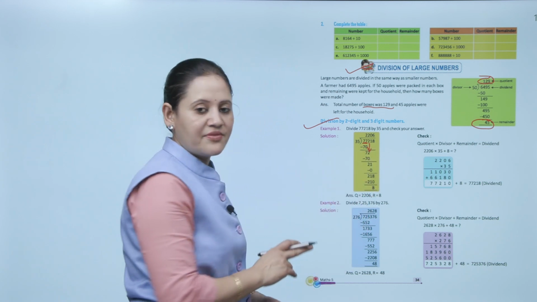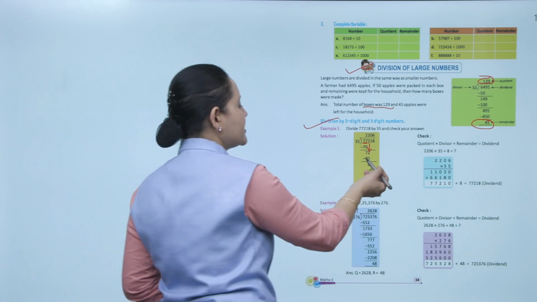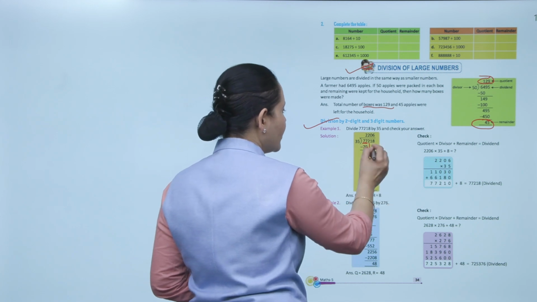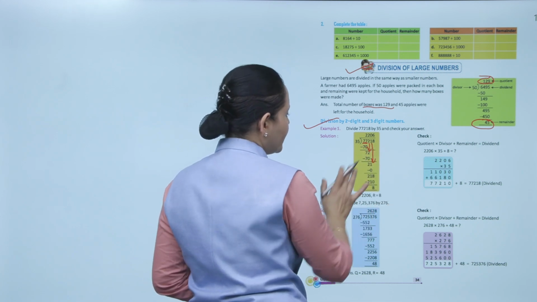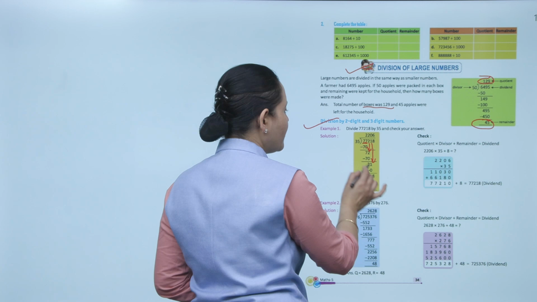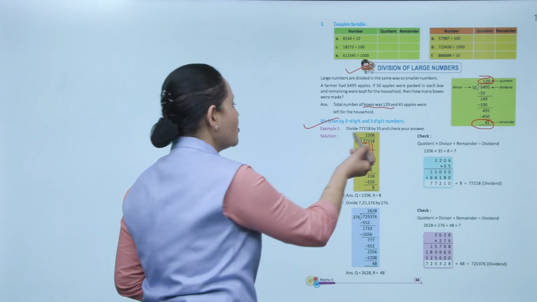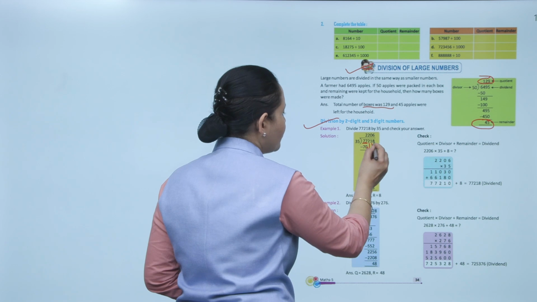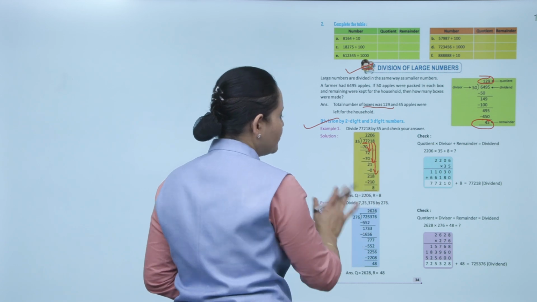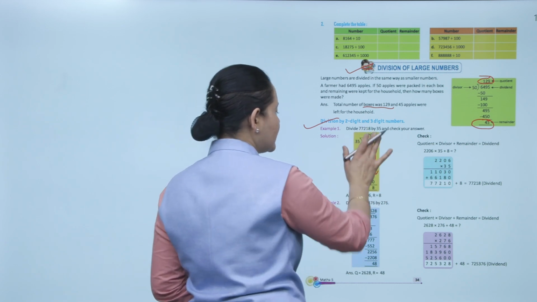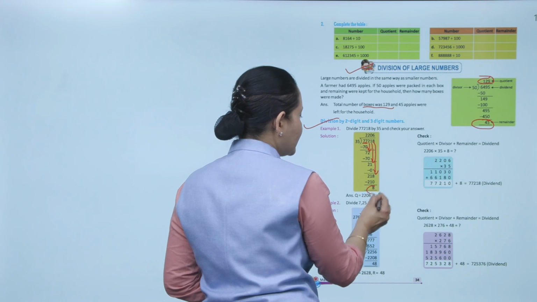Now we'll divide by 35. 2 times divide होगा 70, subtract करेंगे 2, next number 21. Now 21 is less than 35, so it cannot be divided by 35. So we'll put 0 in the quotient and note down the next number. It becomes 218. 35, 6 times divide होगा 210, 8 is the remainder.